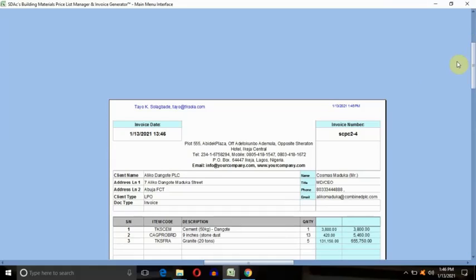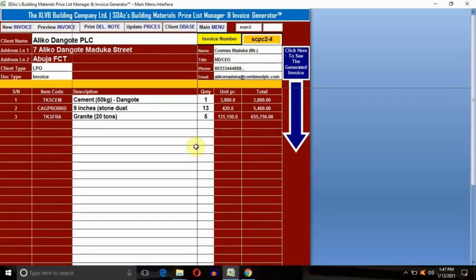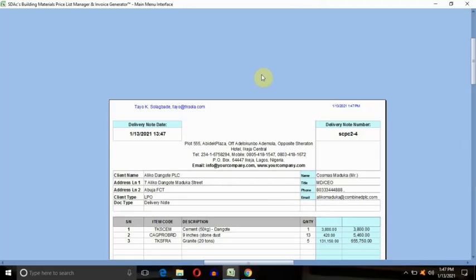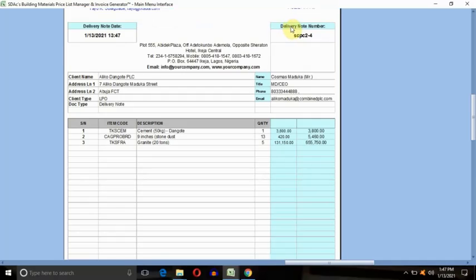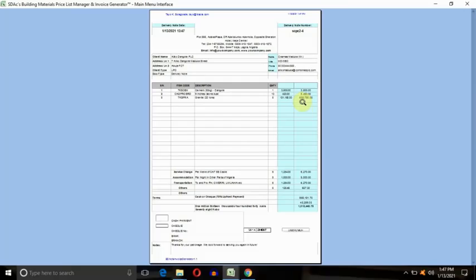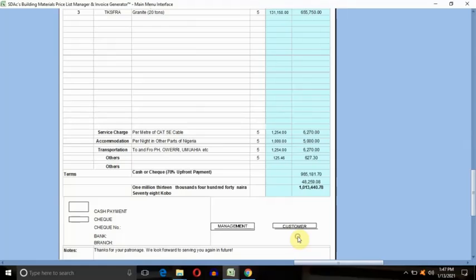So what I've done here is I've clicked the button to prepare a delivery note. There's an option to prepare the invoice, and there's also a button you can click that automatically converts it to a delivery note. It changes all the necessary headings and keeps the relevant information. Then it offers to print. It asks you, do you want to print the delivery note now? If you don't want to, you click no. Then you can also prepare a new invoice straight away.